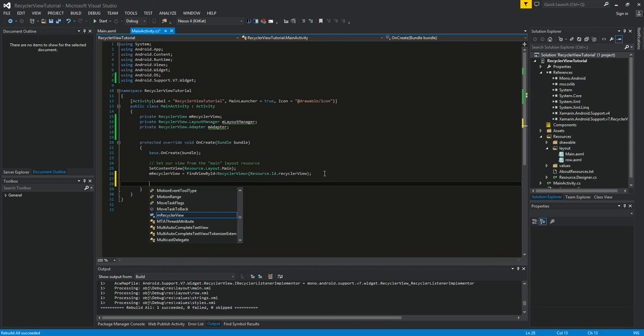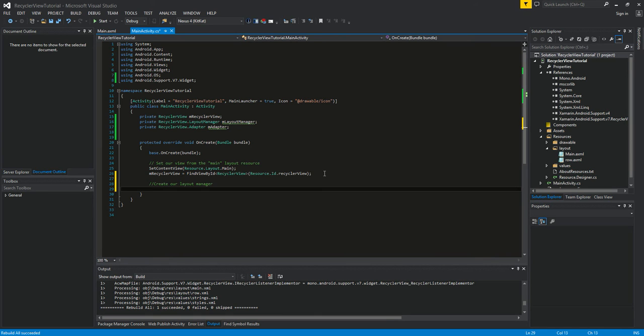Everything built. Now the next thing we want to do is instantiate, or create, our layout manager. The way we do that is pretty simple: we just make an instance of it. New RecyclerView.LayoutManager. Oh, I'm sorry, we want it to be a LinearLayoutManager.